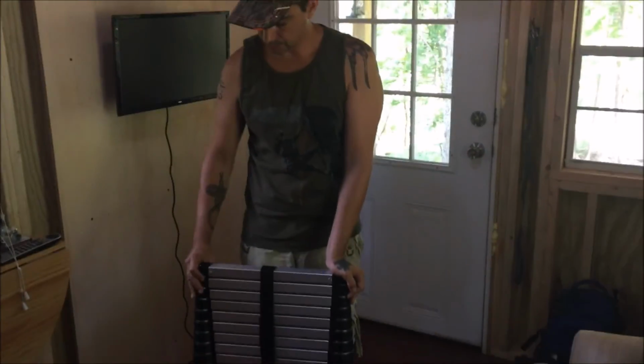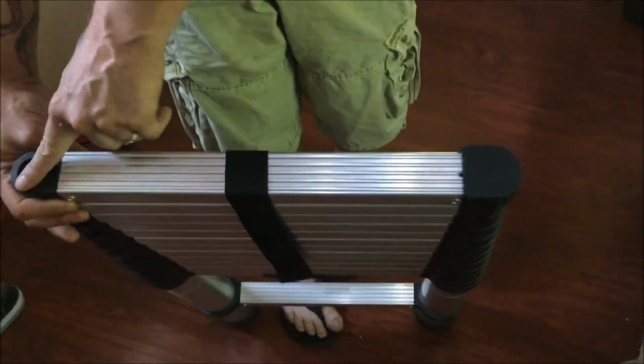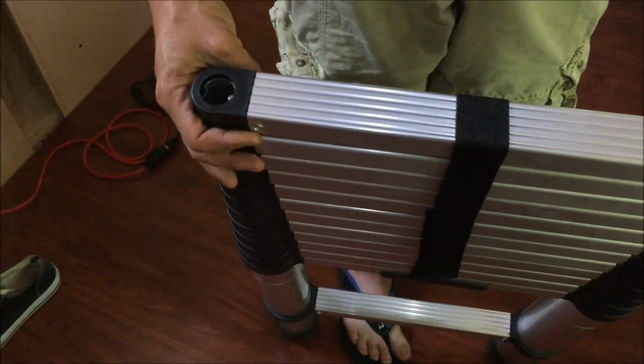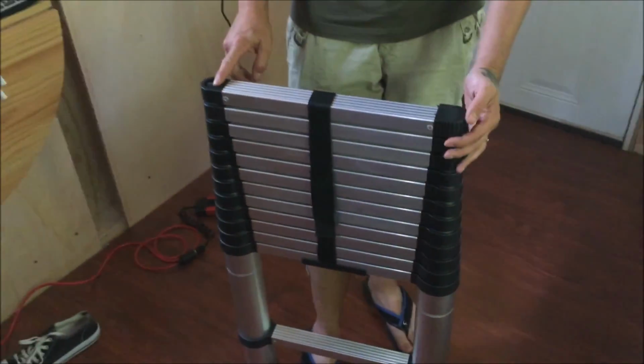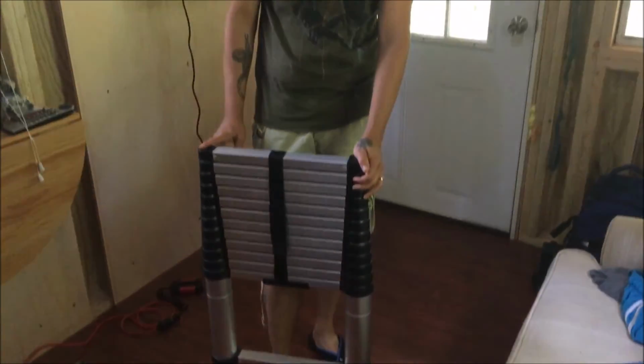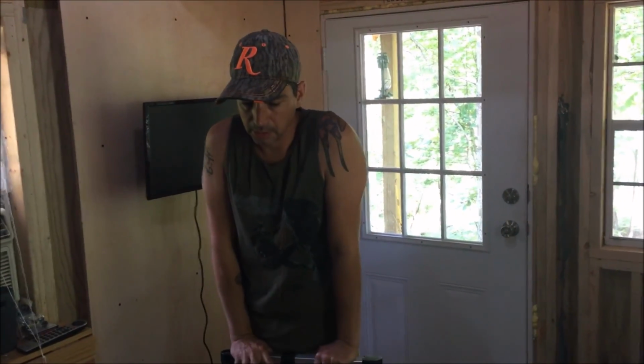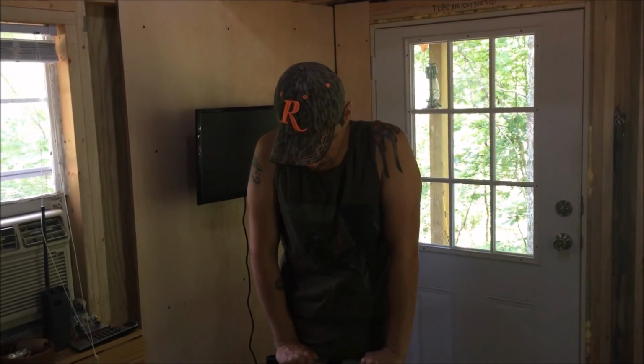Well, the really cool thing is on the top, you see there's a little cap right here. The cap was missing right here. And I emailed the seller and asked them if they could send me a new end cap for the ladder. Because I pay $80 for something, I want it to be right. So he said unfortunately he couldn't sell me just the end cap, that they wholesale these out third party. So he refunded my money completely. So this ladder was 100% free, which is awesome.